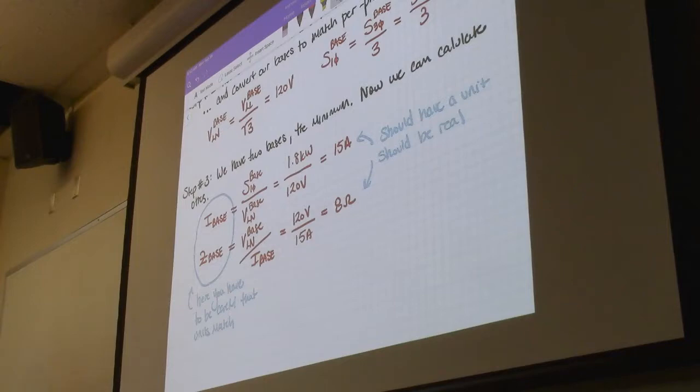So the bases should have a unit. That's not to get confused with after you convert from an actual value to a per unit value. That's when you lose the unit. Okay? The base itself most definitely does have a unit. Because when you think about it, let's say you're going from actual units to per unit. You take your voltage at the source, let's say it's 110 volts, divided by the base, which is 120 volts, volts over volts, that goes away. That's how you end up with per unit. So if you end up with a base that has something funky going on with the unit, that's very problematic.